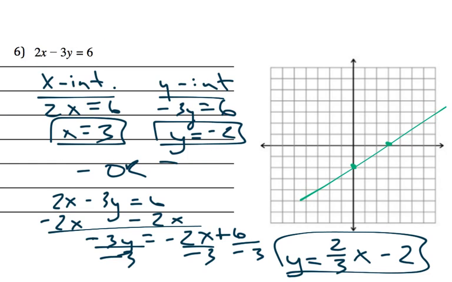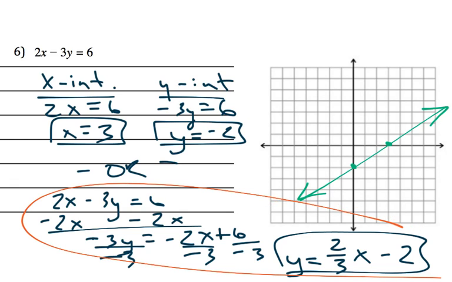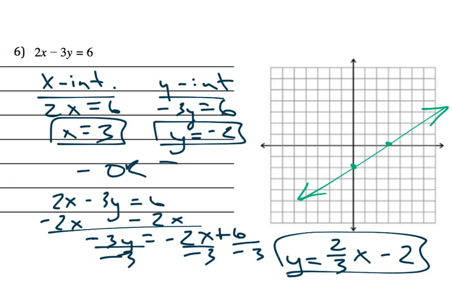And then here is doing a little bit of algebra to figure out that the y-intercept is, oops, I keep on erasing things, sorry, negative 2, and then you're going up over 2 and then 3. Again, here I see a positive slope. I do have a positive line, but that's checking a changed equation. So usually it's better to go back to this, which means it would be nice to plug in the values of 3, 0, check, check, checks out, as well as 0, negative 2, which also checks out.